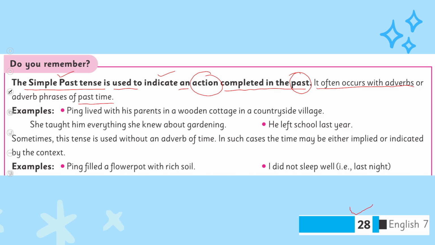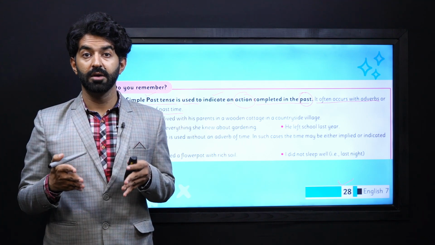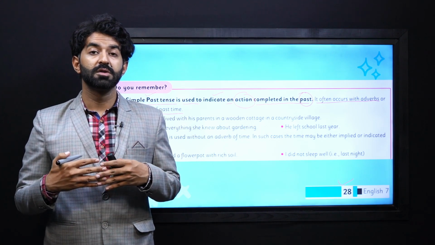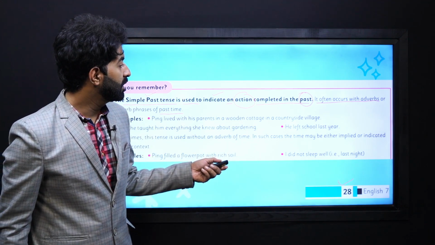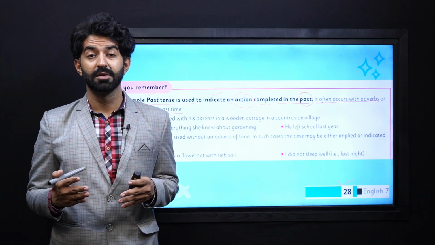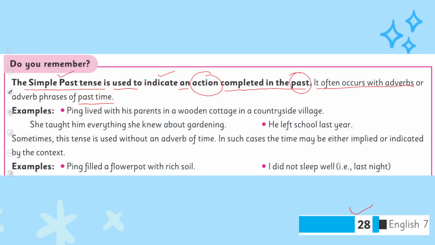Now, so past is something that has already happened. We are here in the present. So, how do we describe something that has happened in the past? So, we indicate actions that are already completed somewhere, sometime in the past. So now it includes sometimes adverbs or adverb phrases with it to indicate the location or the time.